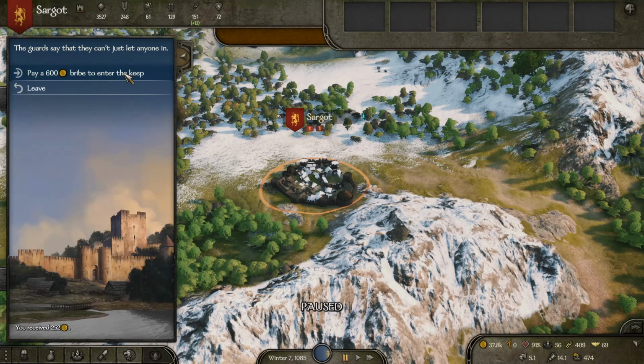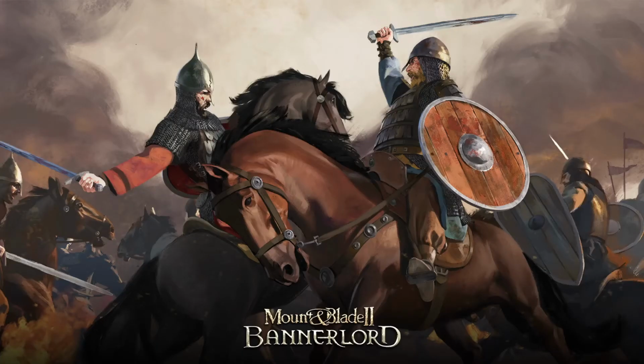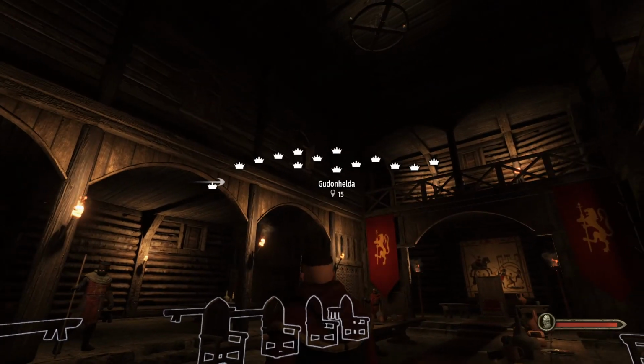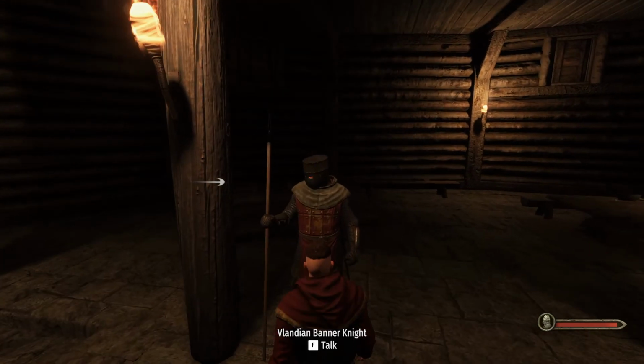Go to the keep. Alright, we've got to pay a bribe, which is annoying because we just won the tournament. But we're going to pay that bribe because there's tons of people here we can introduce ourselves to. So we're going to go to the Lord's Hall. And we have made our way into the Lord's Hall. We can see there's a bunch of people up there we can talk to. We can speak to the guards as well.